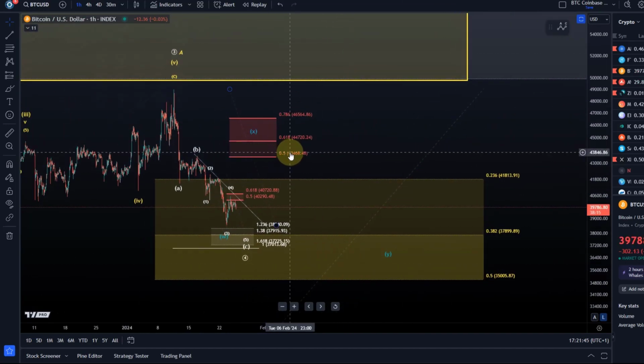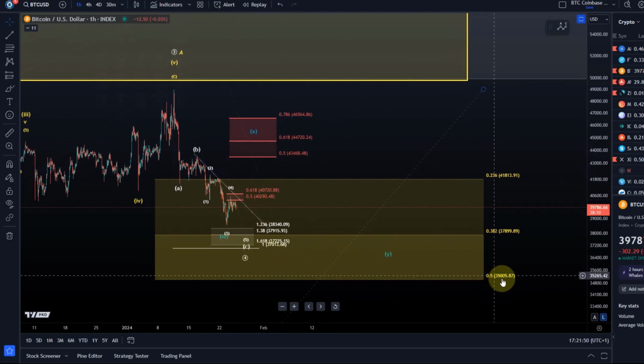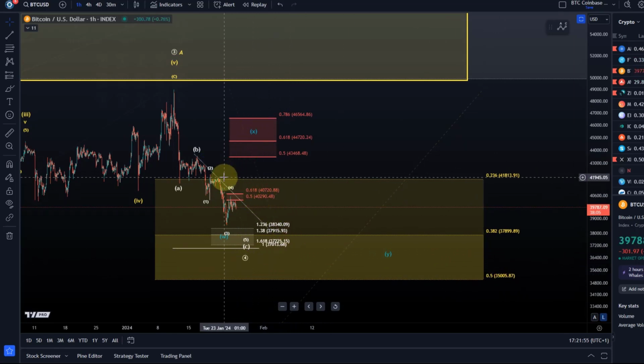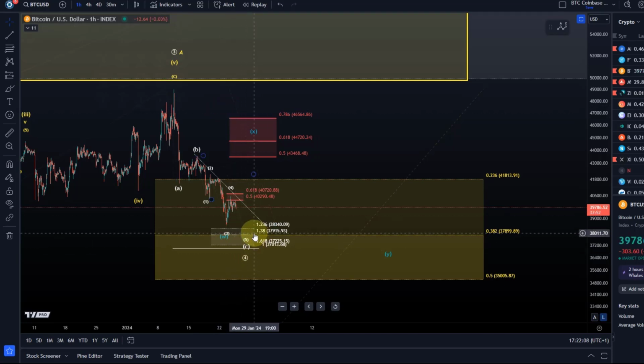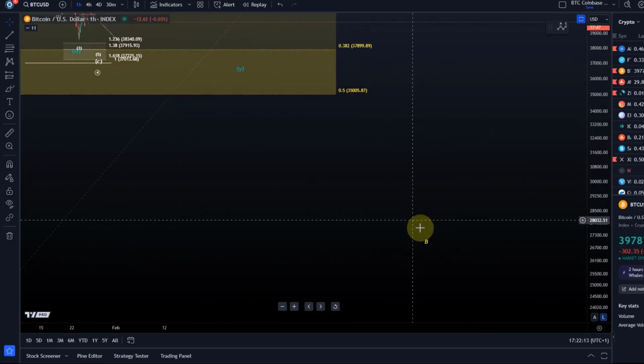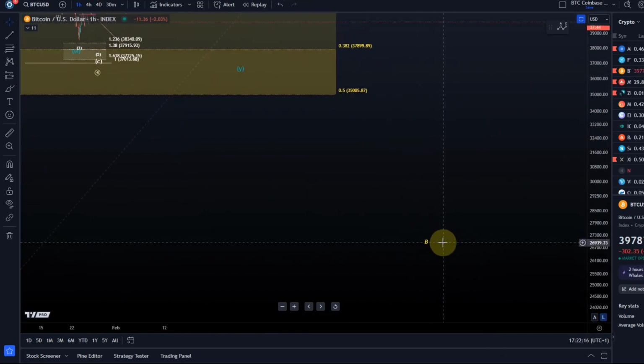There are only 2 scenarios I'm observing. There's one directly bullish one, which is the white count, in which we should see a reaction before breaking below 35K. Might hear the dog there. Yeah, he just climbed into his cage. Okay. So yeah, this could be the completion of wave 4 in this region with a wave 5 to come. Or we're coming down in a B wave, which is a deeper pullback, okay, but in a bullish market. So I would see this just as a deeper pullback in an overall bullish market. They're both bullish scenarios.